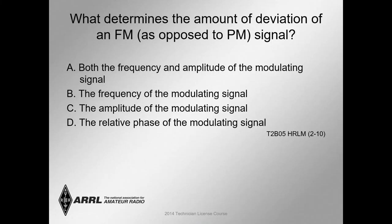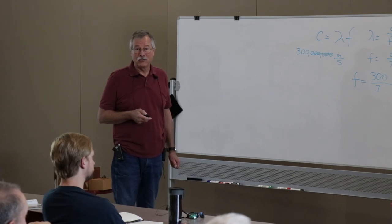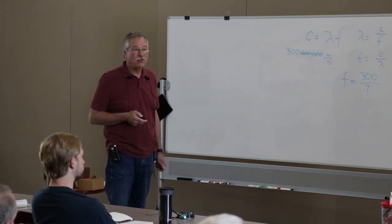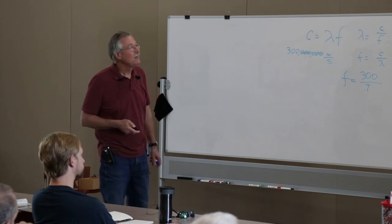What determines the amount of deviation? Well, we didn't talk about that, but it turns out the louder you yell into an FM radio, the wider that signal becomes. So, FM radios have limiters built into them to make sure that you can't go too wide, because then you're stepping on your neighbor's toes.